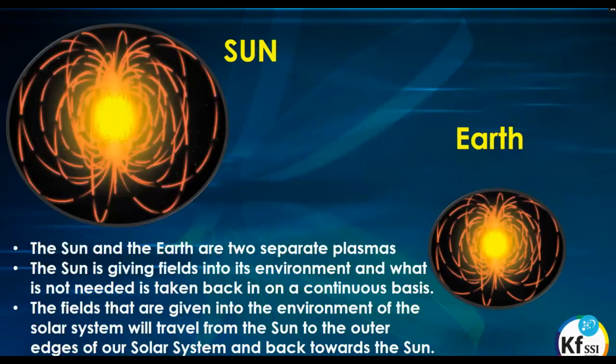If we view the sun as the principal field of our solar system, the magnetic rays coming from the sun will travel to the outer reaches of our solar system, which we can view as a plasma, and these will come back in again if they are not needed beyond the solar system. So it's these magnetic rays given off from the sun which interact with all the other plasmas, be it the Earth.